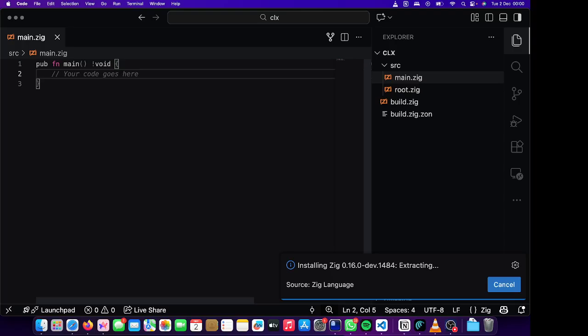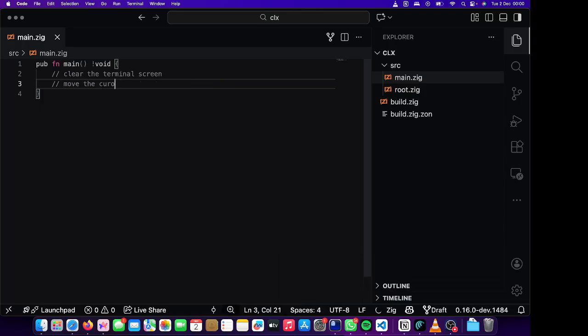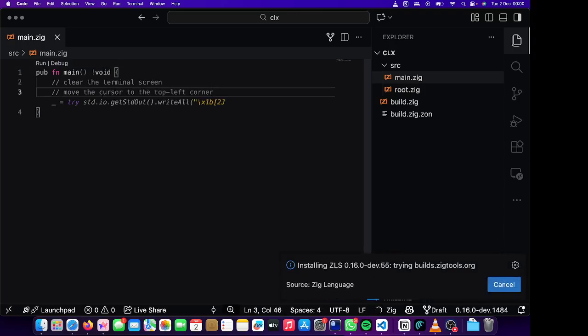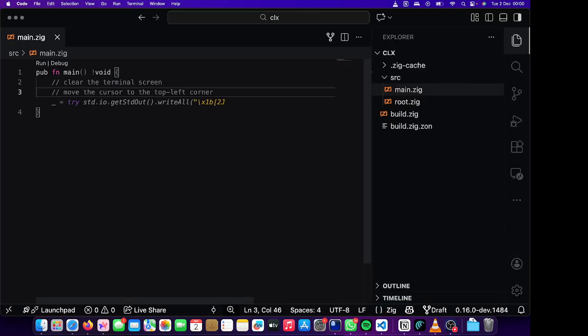Then the only thing we have to do is just one thing: we have to clear the terminal screen. Then also we have to move the cursor to the top left corner. Thank you, Copilot. I don't want to use that, but that's the only thing we have to do.